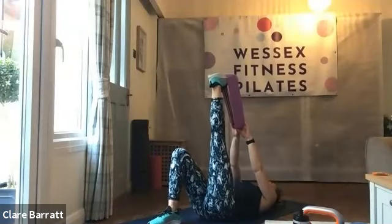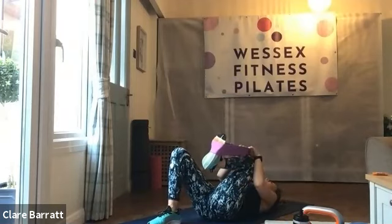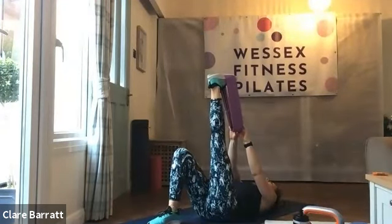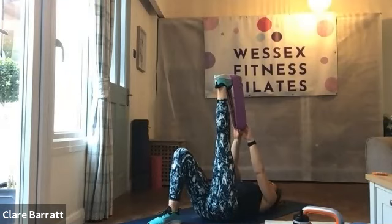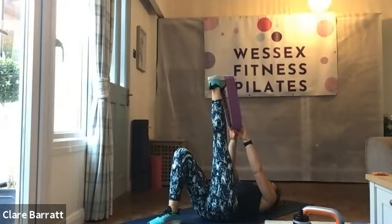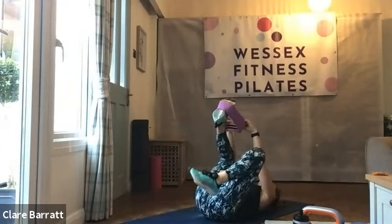So up towards the ceiling. Flex the foot towards you. So bend the knee into chest. And coming back up again. Knee into chest. And coming back up again. We've done quite a few hamstring stretches. So we're going to switch them over so we can do glutes and lower back.